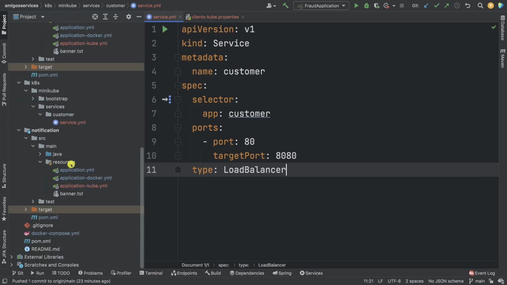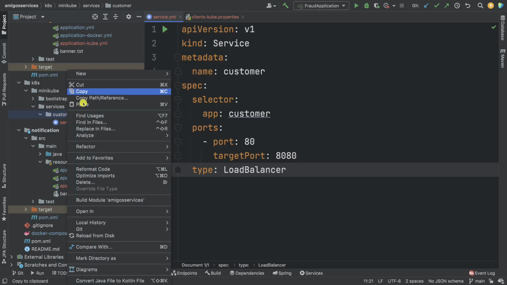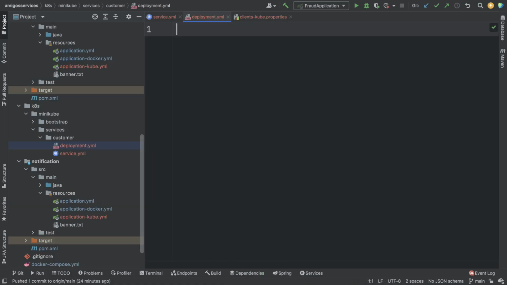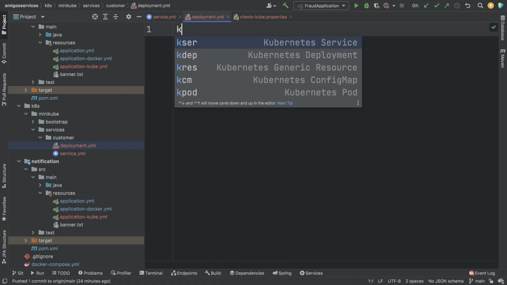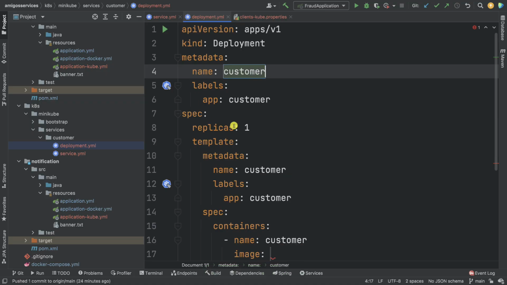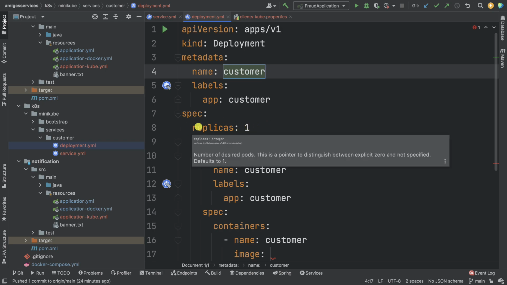Now let's create in here a new file, and I'm going to say deployment dot and then YAML, and here I'm going to say K, and I'm going to choose Kubernetes deployment. The name for this will be customer. Now make sure that replicas for now is 1.